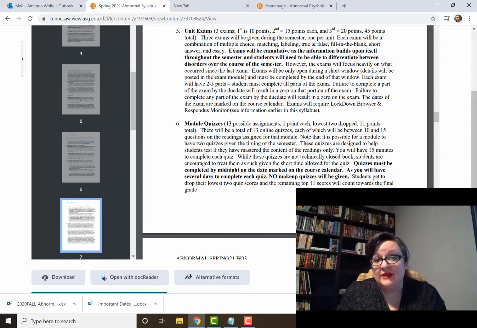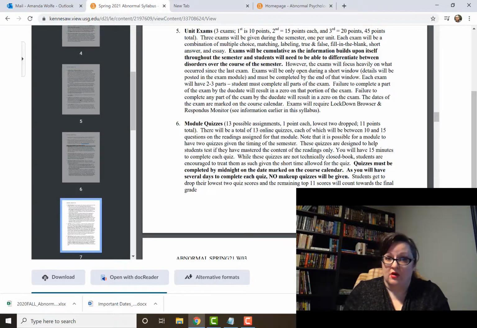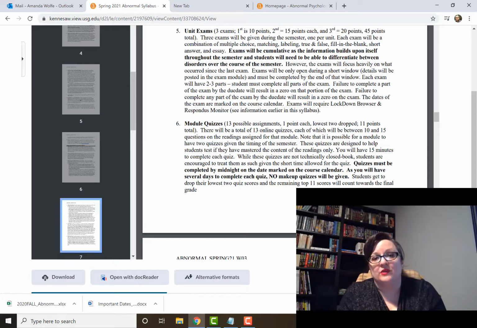The quizzes are based on the readings, and every module, like I mentioned, will have a reading guide, and the quiz comes straight from that reading guide. They're not through lockdown, so they can be open note, but you only have about 15 minutes to take them, so it would be hard to look up every single question. When the quiz closes for the whole class, that's when I alter it so that you can review your attempt. So you won't be able to review what you got wrong immediately afterwards. You have to wait until it closes for everyone, and that's for testing security. There's an FAQ post about that if you have questions.